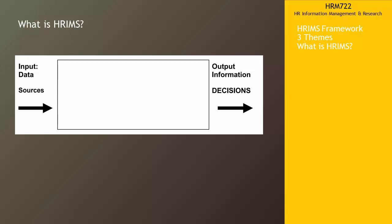Well, starting off, you need to figure out what the sources of your data are. Where is it coming from? And when you figure out the sources, you now put things in place like surveys and interviews and electronic internet ways of collecting data so that you actively, on a regular basis, go and get the data. Because data won't always just come to you, right? Like, for example, if an employee is going to go to a hospital for surgery for 3 weeks, yeah, that you couldn't go get.